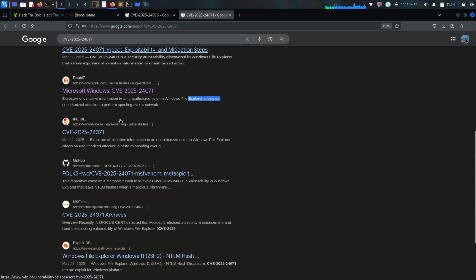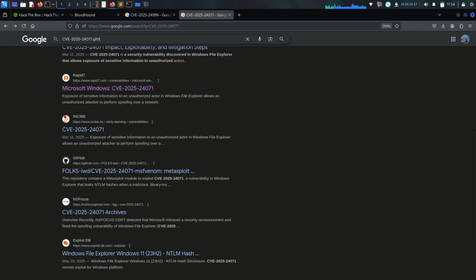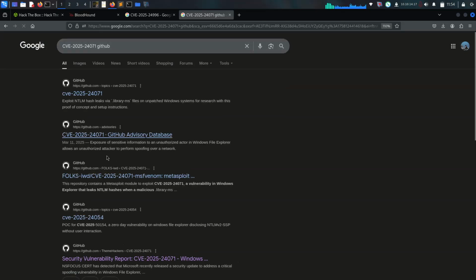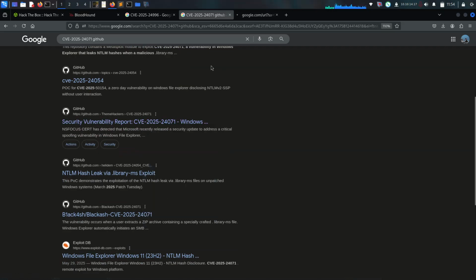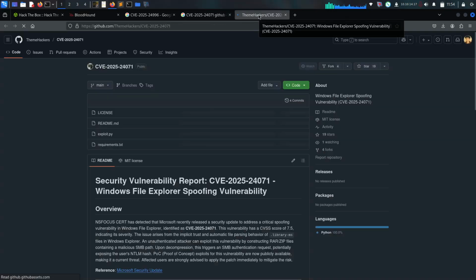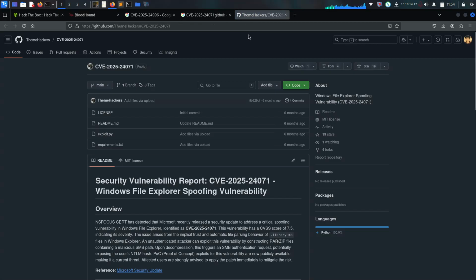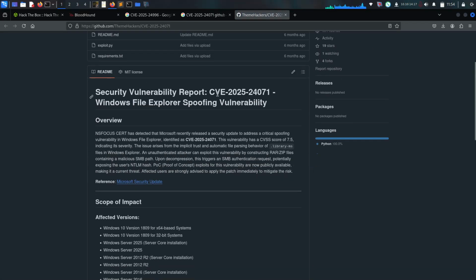If we go on GitHub here, we will see some interesting files, and maybe we can find a PoC. We can use this PoC directly, and it will be easier for us because we are just playing a CTF, right? It seems like I visited here before and just found it here.